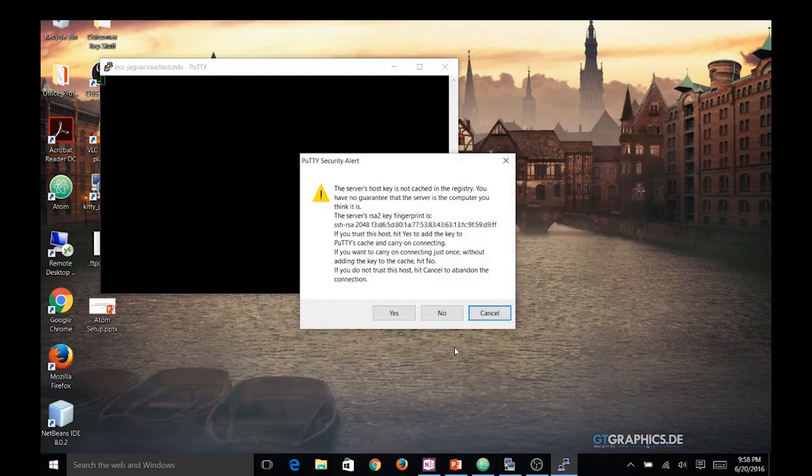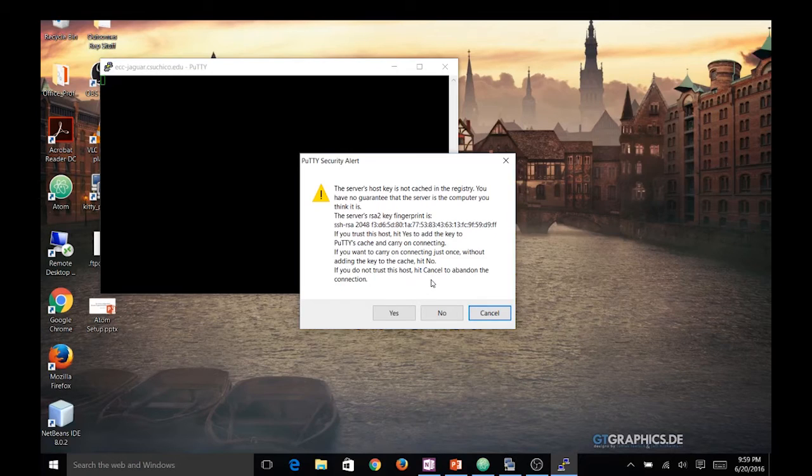Now, the very first time you ever connect to this server, you're going to get this little message, and this is really just a security message letting you know PuTTY doesn't have a registry option for this already. It doesn't know what this server is. And so it's just warning you that it has no way of really verifying this. Now there are steps you can take to do this properly and register the key beforehand. I'm not going to get into that. Most people I've noticed don't really go to the full extent that they probably should to secure the server they're connecting to, and I am apparently one of those people.